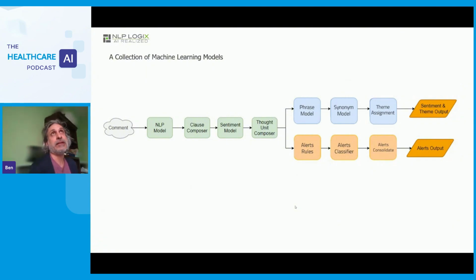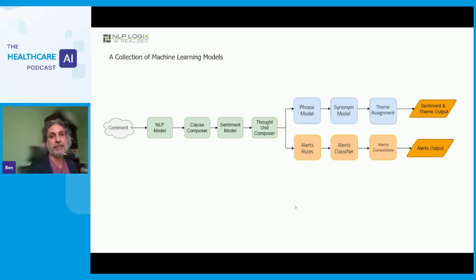The way that the incoming comment is parsed using machine learning to get to the end result, what is routed to a human, is that the comment comes in and it's parsed using an NLP model. We identify the individual clauses within the comment. That would be subjects and then adjectives about them. It would be an individual statement that's not confusing things, so it wouldn't be two different topics at once.